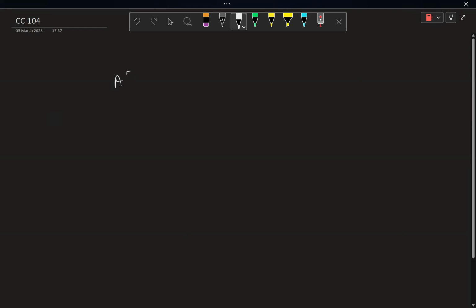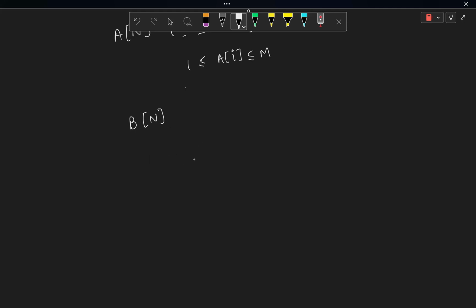In the problem, we will be given an array A of size n. All the values in the array will be less than or equal to M, and I guess it is at least one. Yes, there would be at least one. And we have to create an array B of size n. The condition should hold that any A[i] should be equal to the GCD of B1, like for one-based indexing.